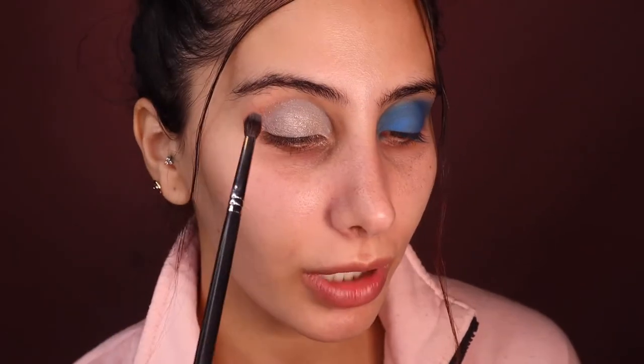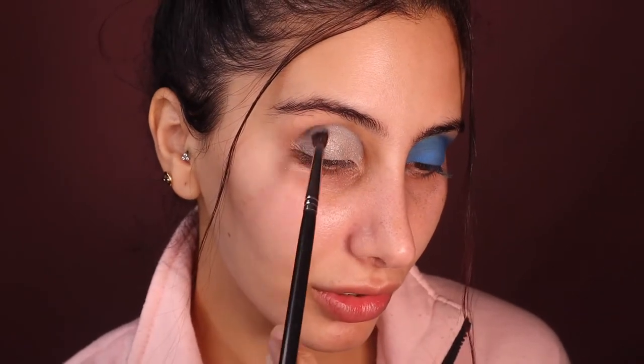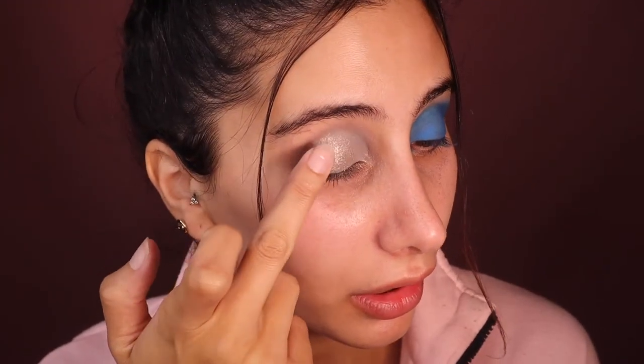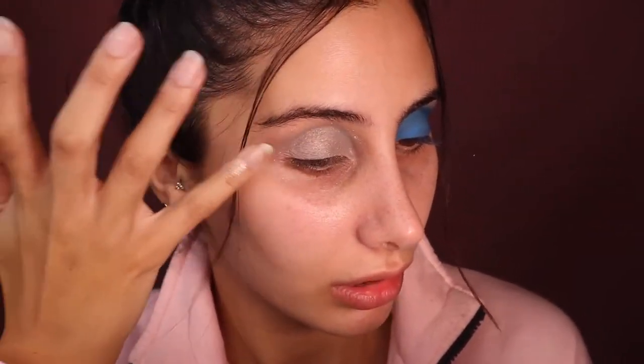Before I get way too excited — I really like this one. I'm going to go back in with the gray shade on a blending brush and just start blending the top so it looks a bit nicer and not as harsh. I feel like the gray shade blends out way nicer. I'm going to go back in with Hint on my finger — I really recommend using your finger. That shimmer just pops. I really like that. So far I'm liking it, though I still have some opinions — let me do the rest of my face and we'll come back and assess everything.